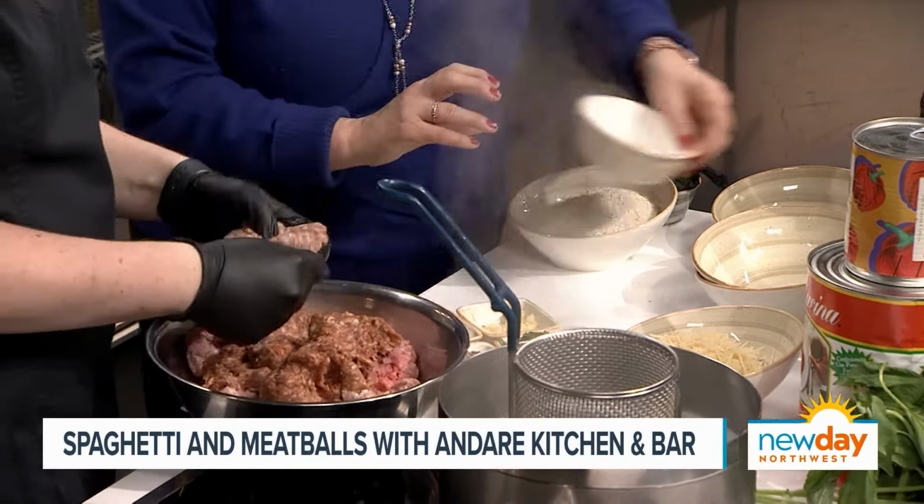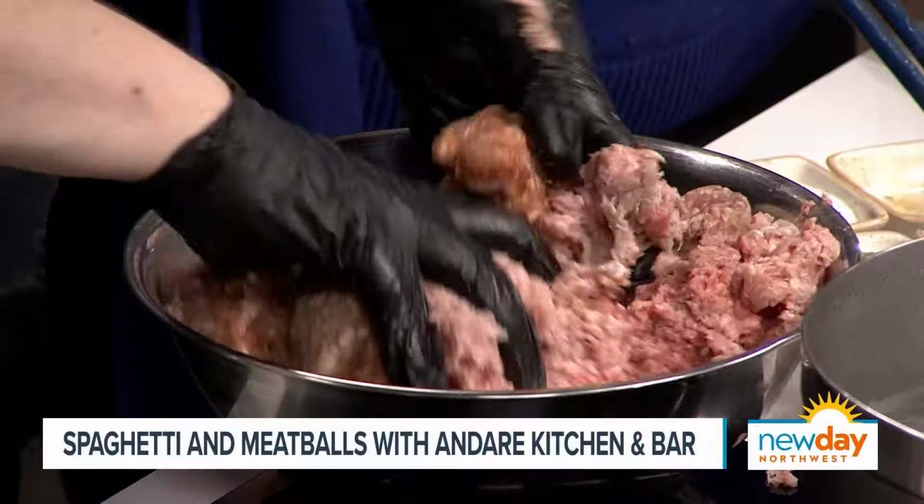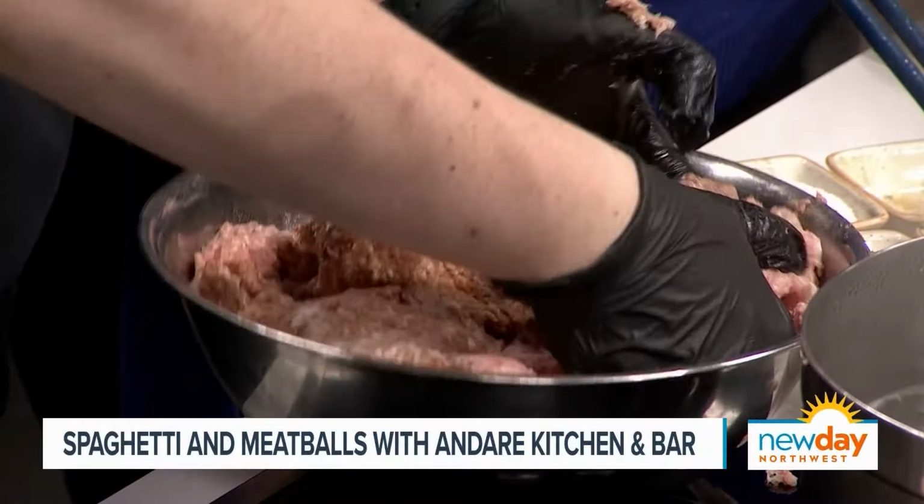So we like to do a couple different kinds in there just so we get a bunch of different flavors. If you wanted to, you could do all spicy. Or if you didn't like spicy, maybe just all the mild. Yeah, absolutely. You just want the flavor. And that's really what the mixes are going to be for. So I've got this nice and mixed up here.